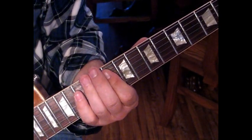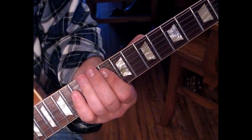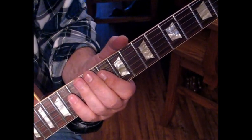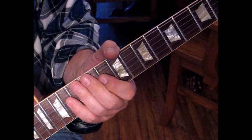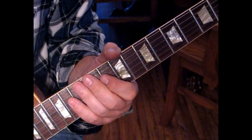So we'll do the C for two measures, and then we're back into verse two, where we go B flat to C, B flat to C, and then the little bridge to the chorus. Really, that's the gist of the song. I'll talk about the solo and the rhythm there and the outro, and we'll have it all set.